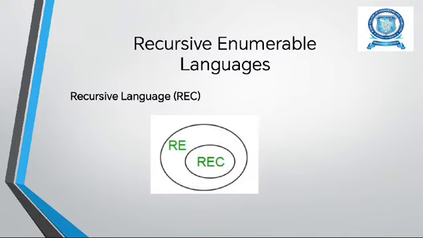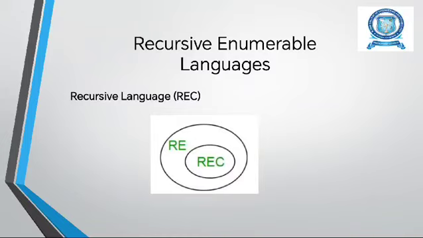This diagram shows the relationship between the languages. If a language is recursive, then it is called a decidable language. If the language is not recursive, then such a language is known as an undecidable language. Hence, broadly, there are three categories of languages. Recursive languages, for which an algorithm exists. Recursively enumerable languages, for which it is not sure on which input the Turing machine will never halt. Such languages are not recursive. And the non-recursively enumerable languages, for which there is no Turing machine at all.